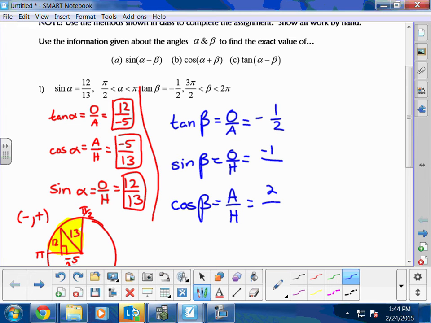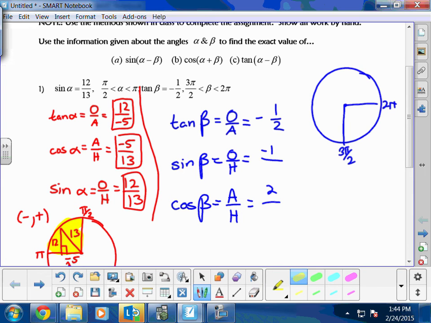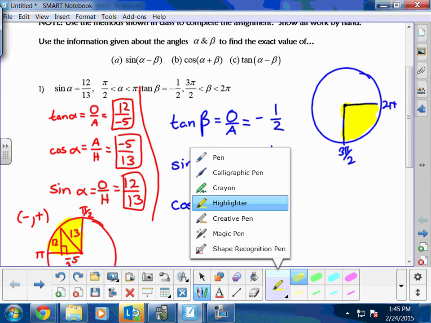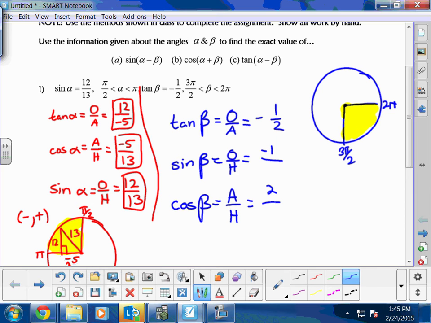Now, let me draw the triangle so y'all get a clear idea. How is it that I figure out this is negative 1? When we draw the triangle and we identify 3 pi divided by 2 being at this side of the unit circle, and 2 pi is here, we find that our measure of focus is going to be here. So a quadrant. Okay, and once we establish the quadrant, we go back and establish our angle.